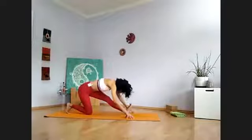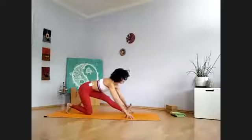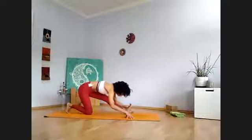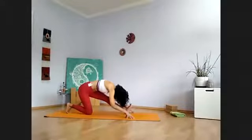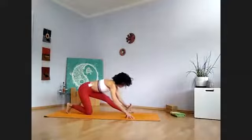Inhale. You are present in the now and exhaling, relaxed, and feel the space in the back of your leg, hamstring, left side. Inhale. Exhale it out.